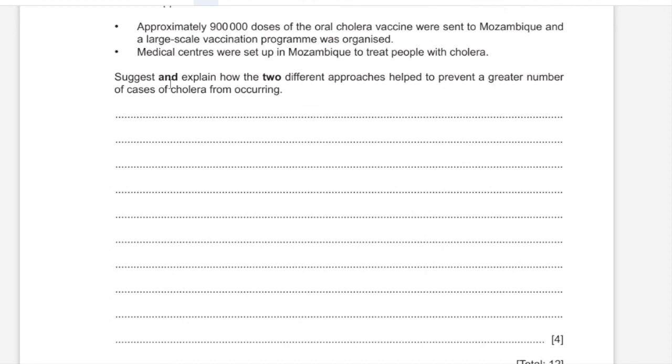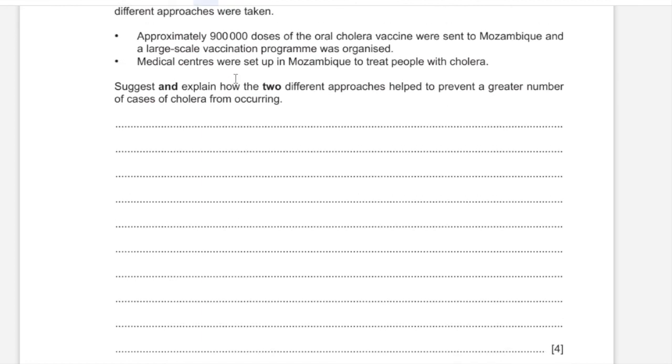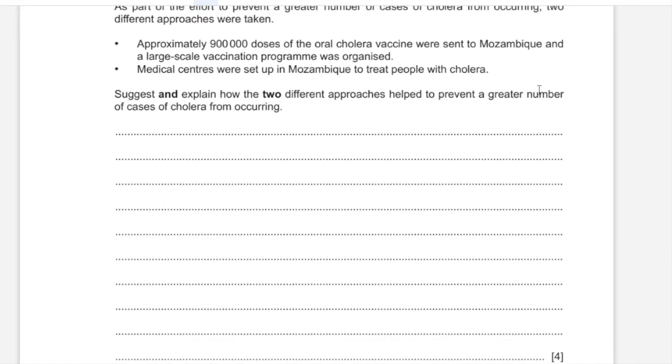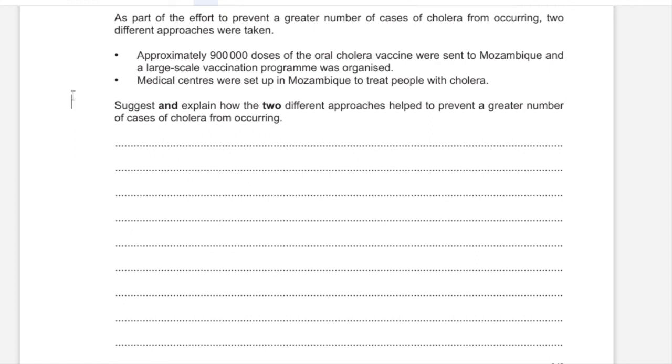So, the vaccine would stimulate an immune response involving synthesis of memory cells, which would provide long term immunity. And that means if herd immunity is achieved among the population, the transmission cycle would be broken, and therefore it would reduce the chances of a greater number of cases of cholera. Similarly, medical centers could provide oral rehydration therapy, which would cause recovery of many of the cases. And these centers could also take measures to prevent transmission of the pathogen by restricting contact between infected and non-infected people. And so that would also reduce the risk of the number of cholera cases increasing.